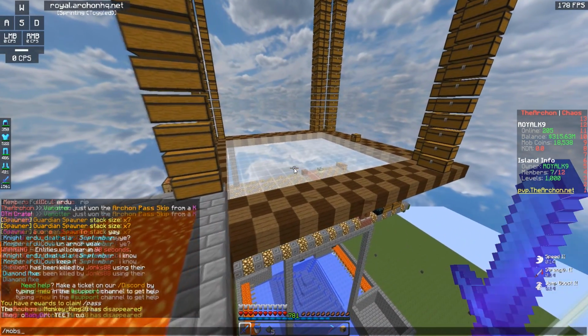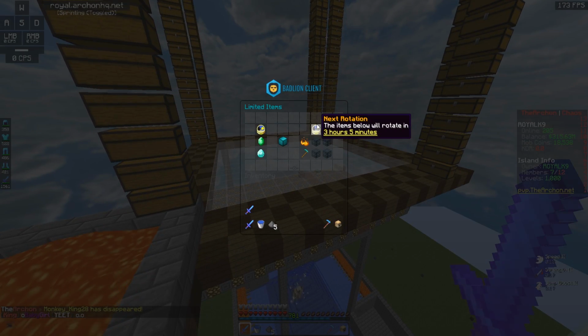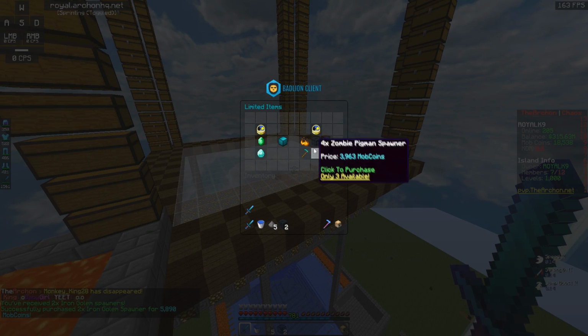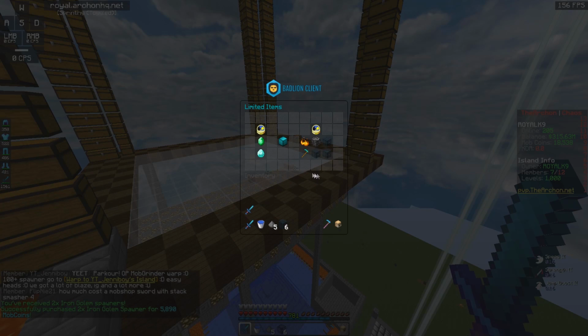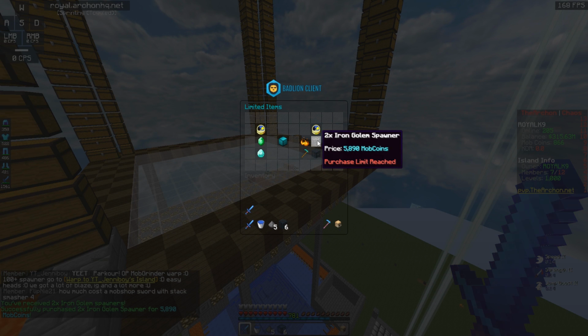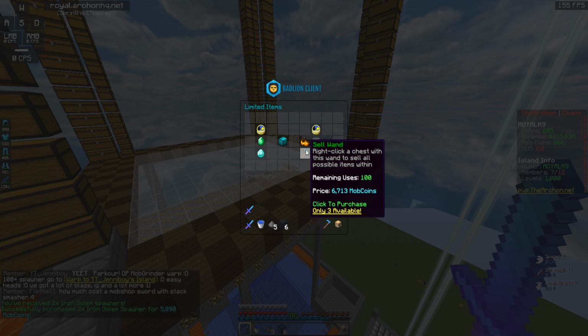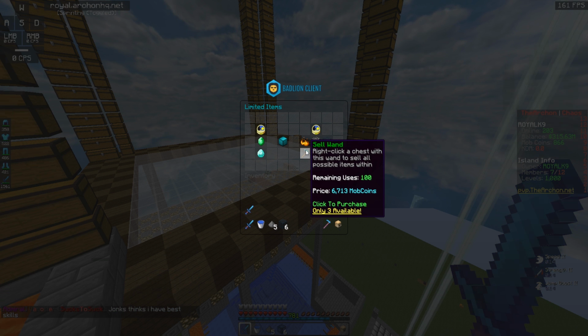So let me go ahead, check the mob shop just really quickly. Yeah, it just rotated. And they have... Oh! Yo, there's IGs in here. We are buying these ASAP. Thank you very much. Oh, we had just enough mob coins to actually pull that off. And then what else? Ooh, sell ones are actually dope. I might buy that and grind it off camera as well.